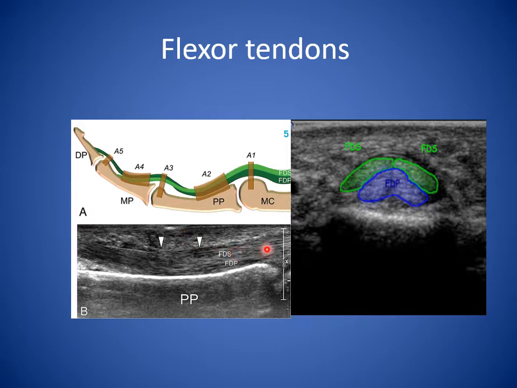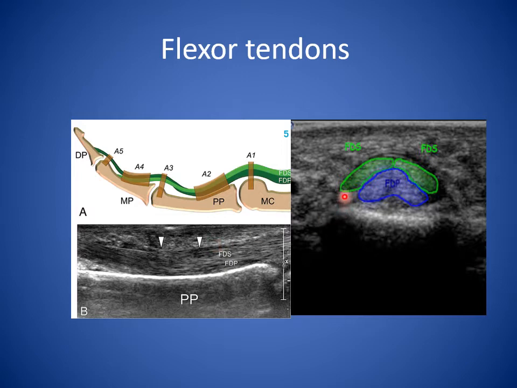In ultrasound LS view, both the flexor digitorum superficialis and profundus tendons may appear of similar appearance. The upper tendons are the flexor digitorum superficialis, and the lower tendons are those of the flexor digitorum profundus. A hypoechoic structure may be seen here, which represents the pulley in LS, which is better visualized in TS view.